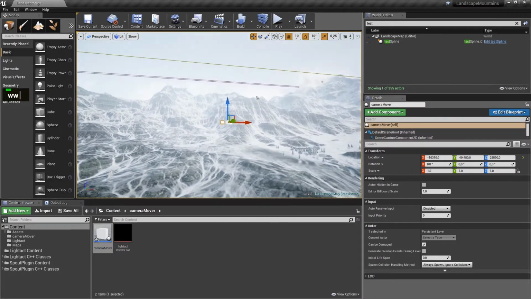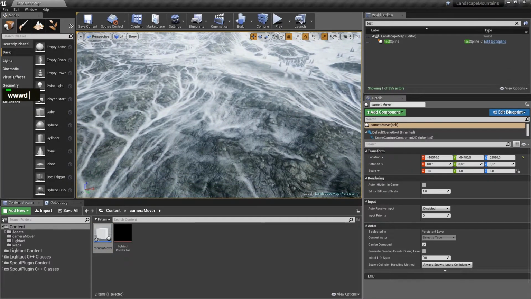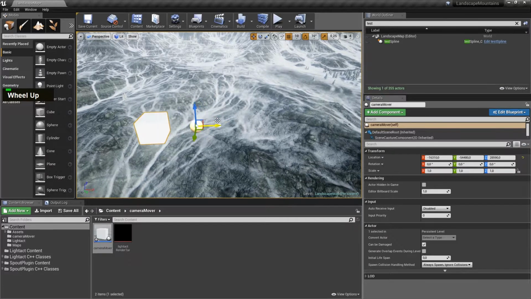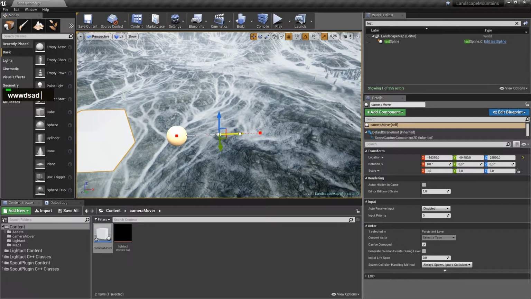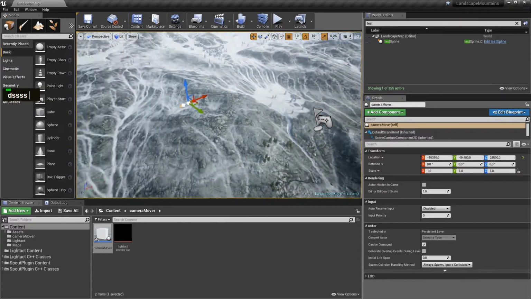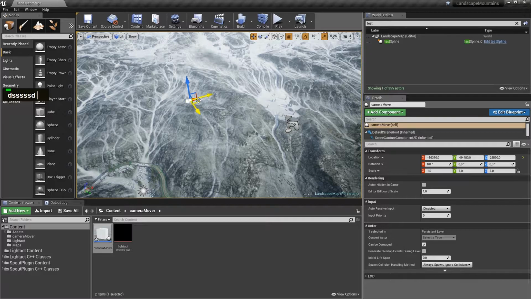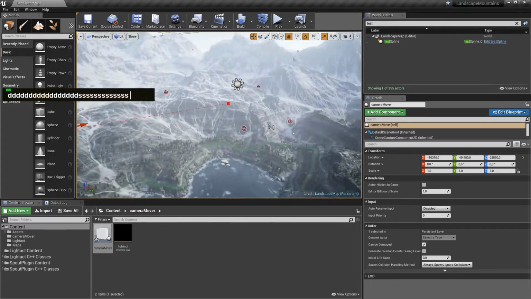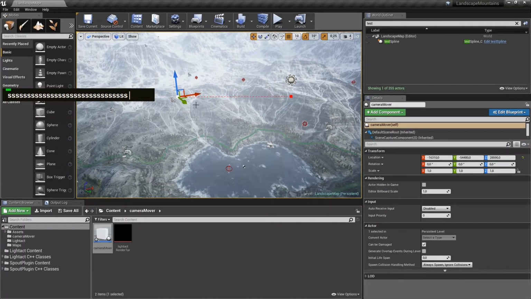And now we need to move this spline point. The way I'll do it is that I'll move it all the way to the end of my path, which is, let's move it to the bridge down over there.